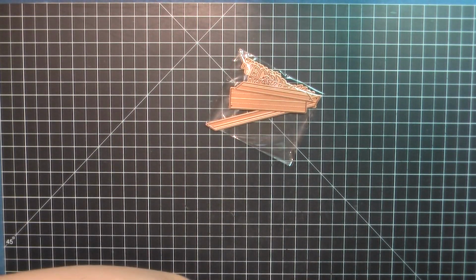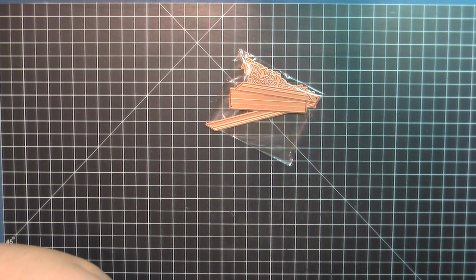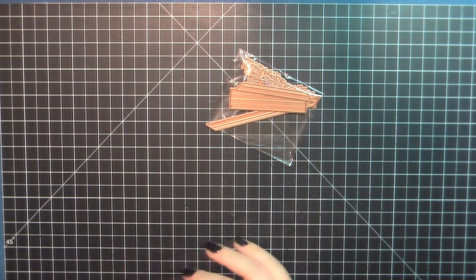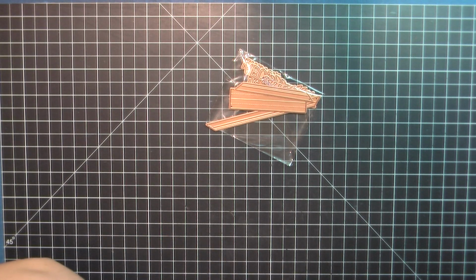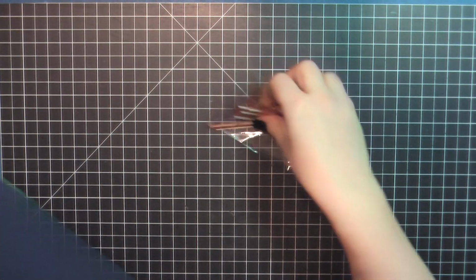And then we've got, I guess I will do the die set next. So this die set, my bag is a little ripped, so let me make sure I'm not missing any of the pieces. I'm gonna check the bottom of my box. Nope, I think I'm okay. And I am gonna grab, let's do the cardstock first, and that way I think you'll be able to see the die set a little bit better.